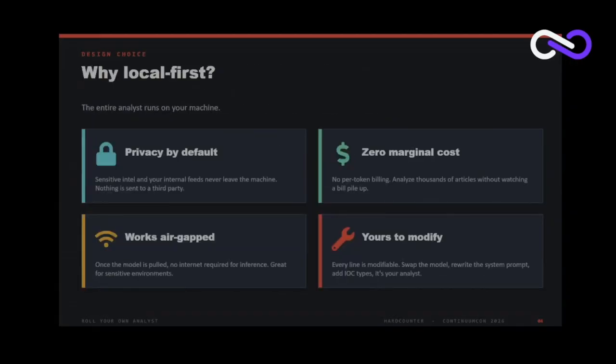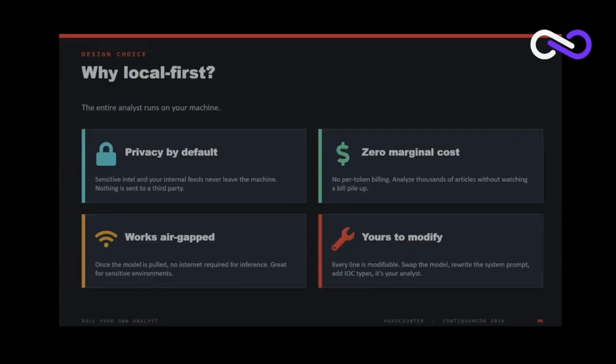You're probably asking, why not just use an API? There's a couple reasons we decided to use local models for this. The first big one is privacy. I care a lot about privacy. Some of you might too. This pipeline can be modified to ingest offline intelligence as well, which could be sensitive in nature. If you use a local model, that data doesn't go anywhere unless you choose to. The second one is cost. There's no per token billing. You could run the pipeline against 1,000 articles a day and it costs you nothing except your electricity.